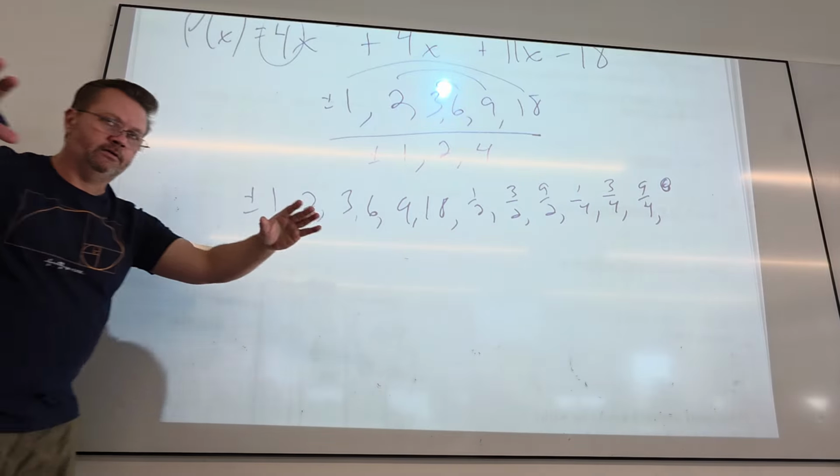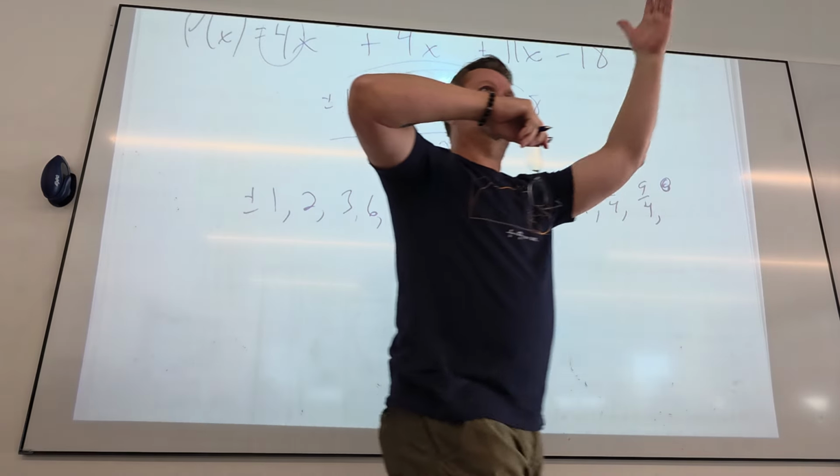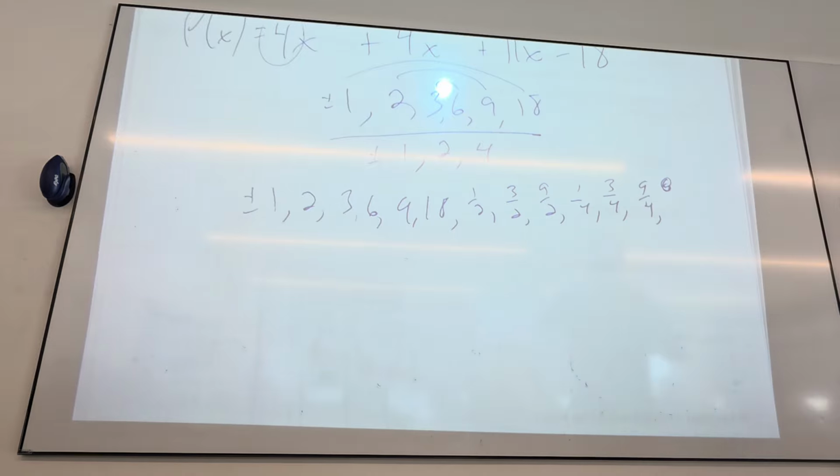So everybody cool with that? Did that a little fast, but what I do is I take the top numbers divided by the first number on the bottom, the top numbers divided by the second number on the bottom, and so forth. So I don't miss anybody. How long is that list? 6, 7, 8, 9, 10, 11, 12, 24. Because there's plus or minus, yes? Is everybody with me? Okay. I just wanted to do this to remind you what we did yesterday.